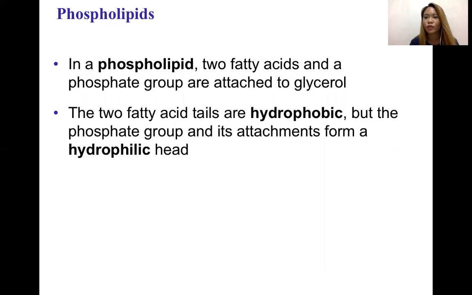And your phospholipid is actually found in the cell membrane of all the cells in our body. And not just in our body, in all living organisms, because even bacteria has a cell membrane. So even bacteria has phospholipids. And again, this phospholipid has this hydrophobic characteristic, meaning it does not mix with water. At the same time, the phosphate head is hydrophilic, meaning water loving. And we will discuss this phospholipid in detail later on.